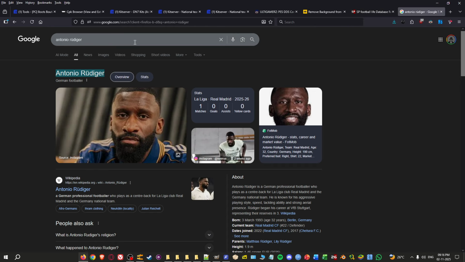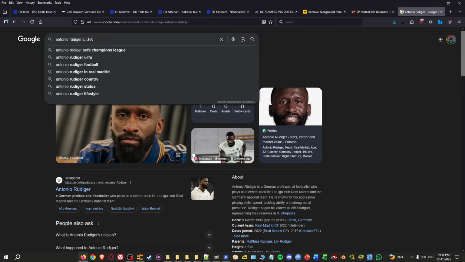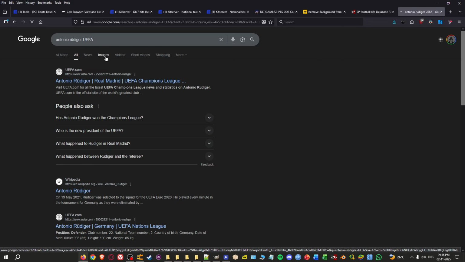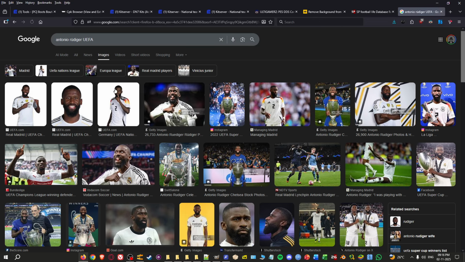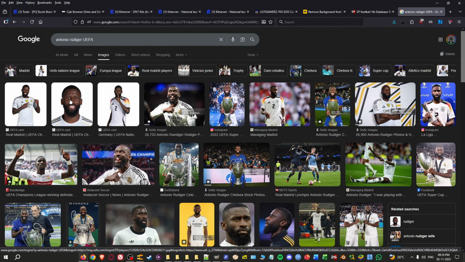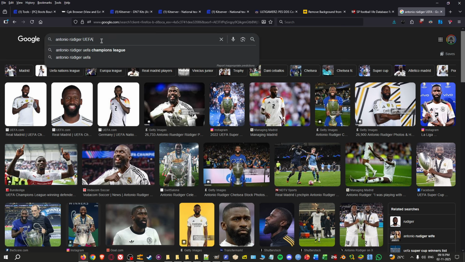I go to Antonio Rudiger's name, for example, the player I want, and I usually click UEFA or La Liga, the leagues that they are in. You usually will find their face. Sorry if it's a little slow. Go to images, and this is the face I downloaded. So you download this. Now I actually have a modded PixArt software on my phone which I use to remove background. So I go on my phone, I go to Google Chrome, I type the exact same thing right here. I download this, I go into PixArt, I remove the background, and then I use this software called Theme.